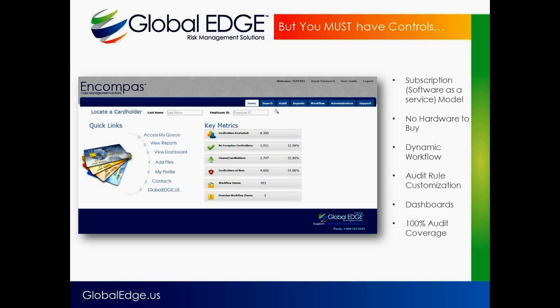One of the things we tried to avoid was complicated integrations, and make it easier to use and subscription-based. So we'll give you the layouts. You simply output the file. And we can help you do that if you need help, because we recognize that you get a file every month from Bank of America or Wells Fargo, wherever you use. We can tell you the elements that we need, how to structure that, and push that file to us through a secure mechanism. We aggregate it, we run our rules, we score your risk, and we make it presentable to you. So there are no complex integrations with other systems.